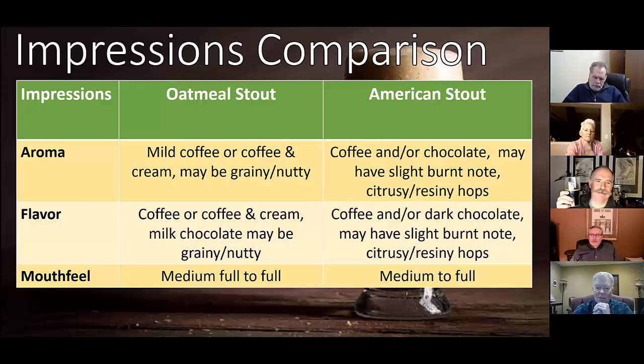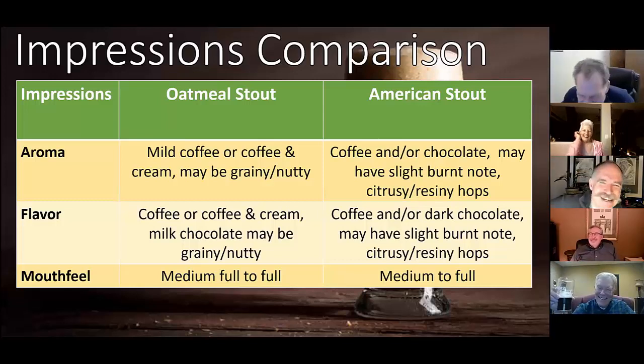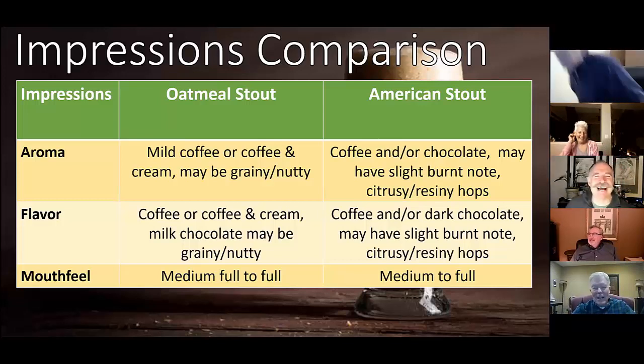So, I just want to go on record. Where is the love for the Irish extras? Not here. That's something. I know. All right. I'm going to leave it at that. But I'm with you. If you're going to include American stout in this category, then I think you've got to also put the extra stout. I had to draw the line somewhere. Yeah. It was the wrong spot. Not on record. So anyhow, let's move on.